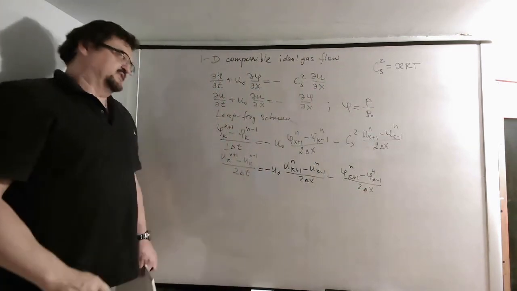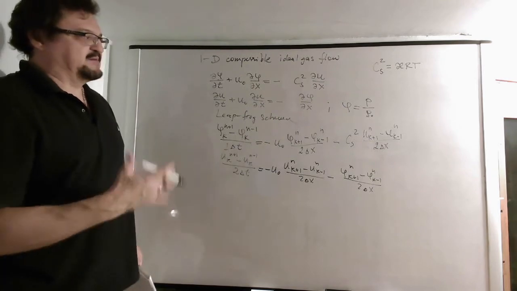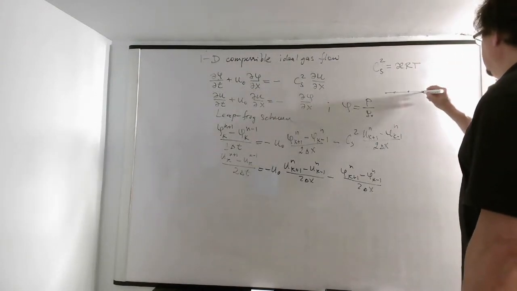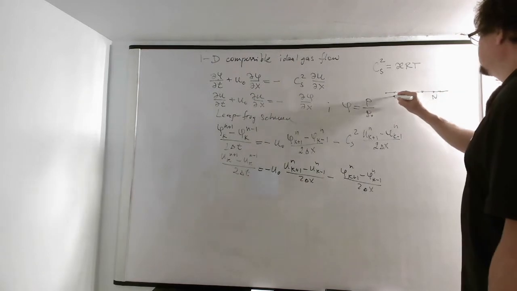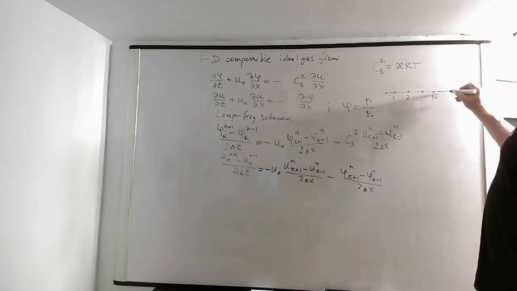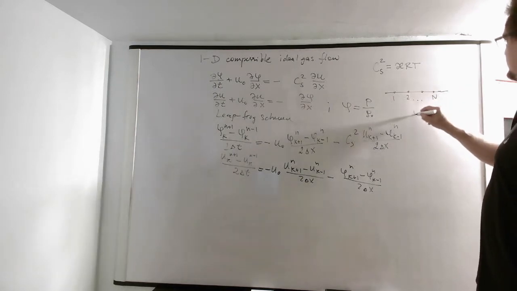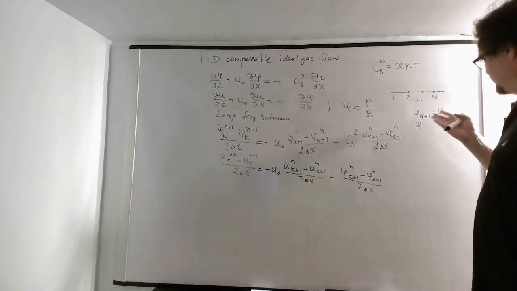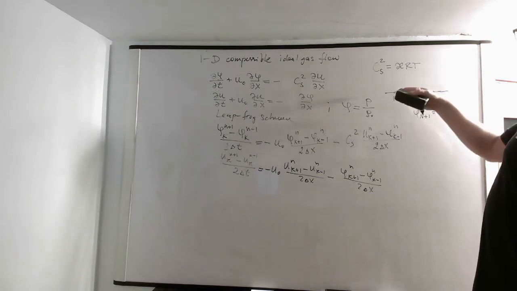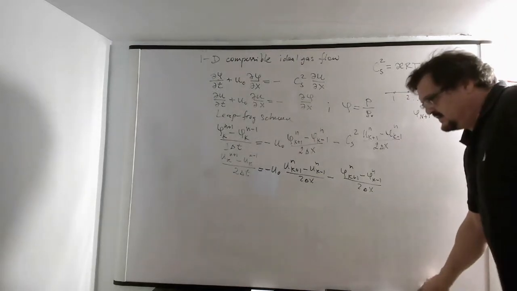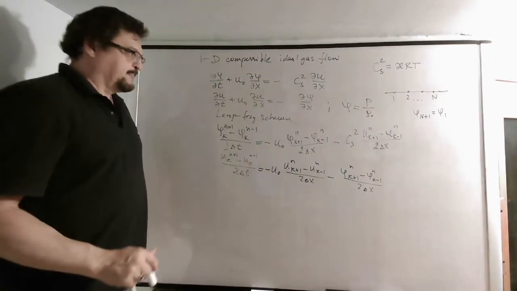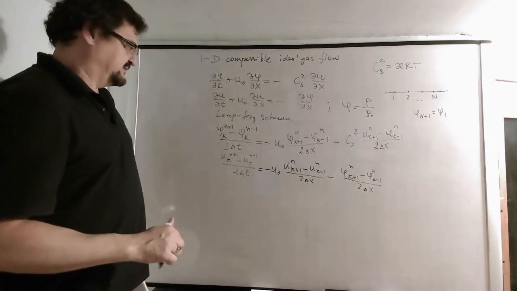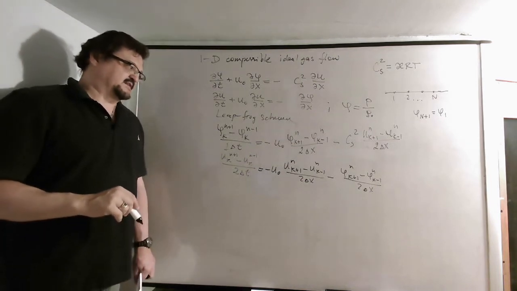So this is what we would put in our computer, and we assume a periodic domain. Periodic domain means that if you have this grid, with n, 1, 2, up to n, then n plus 1 is equal to 1, so phi at n plus 1 equals phi 1, and certainly phi 1 equals phi at n plus 1. So it's basically a signal constantly moving in a circle. In that case, you don't need boundary conditions. So there are no boundary conditions in x. It makes the problem simpler. No reflections and stuff like that.